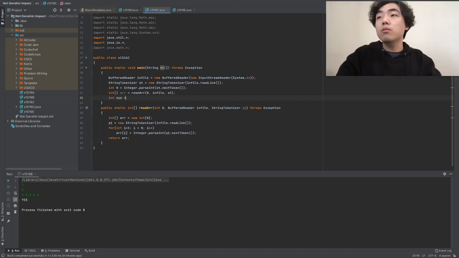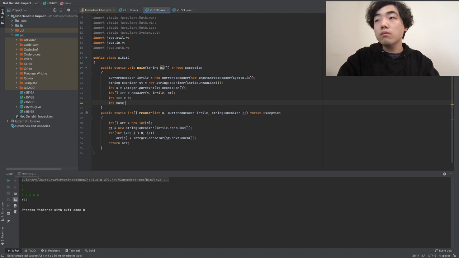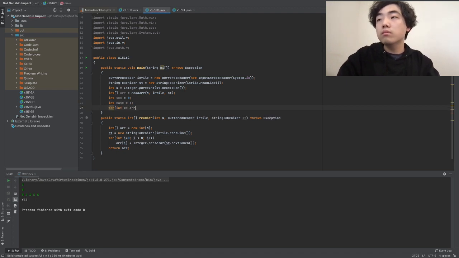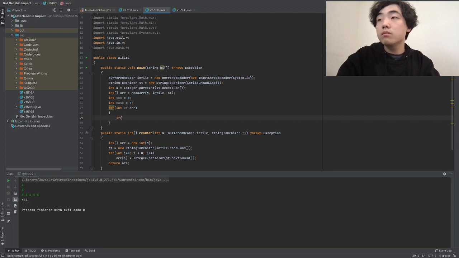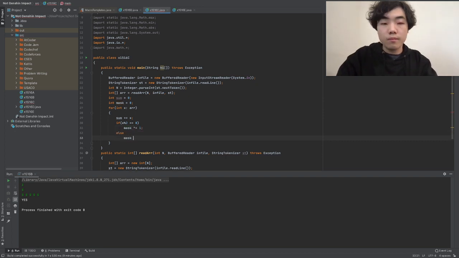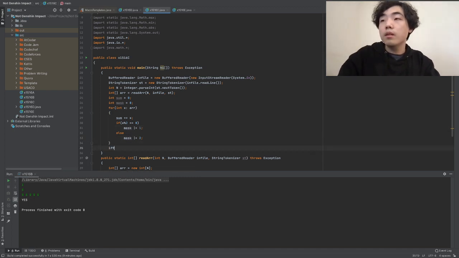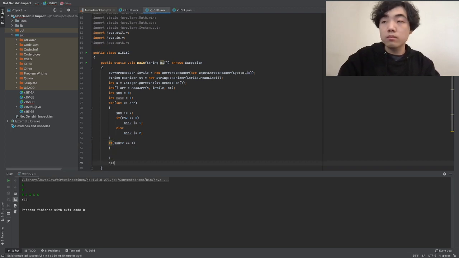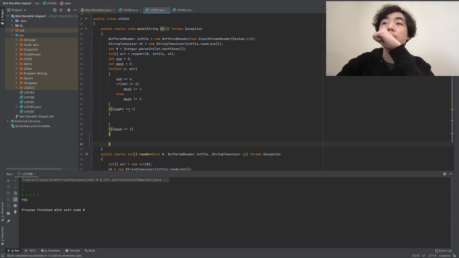Okay, so if sum is equal to 0, and mask is equal to 0. This is OR. And so if sum mod 2 is equal to 1, okay, if mask is equal to 3. If mask is equal to 3, that means we have to remove at most one element. It might not even be possible to get that element in the first place. That's why we would have to check.